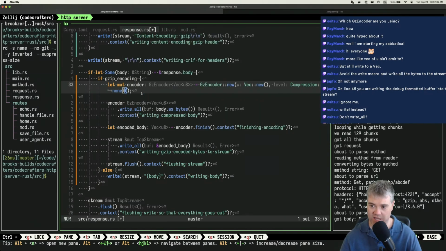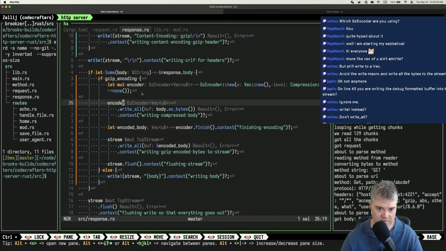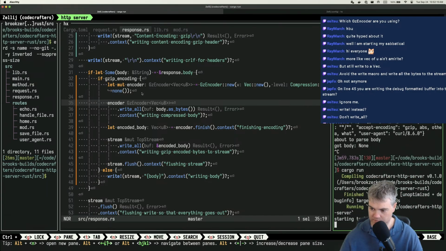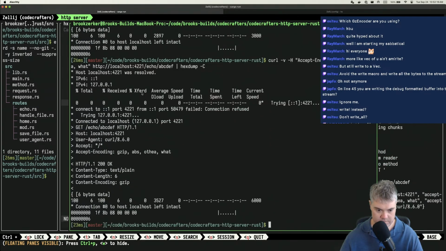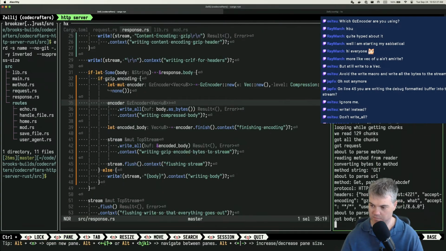Let's try compression none and see if maybe that's better. That didn't change anything here. It's still failing to put everything in here. It's also still not erroring out.